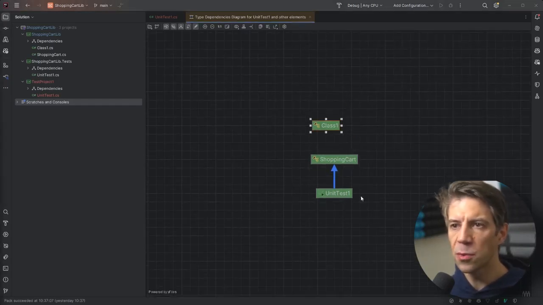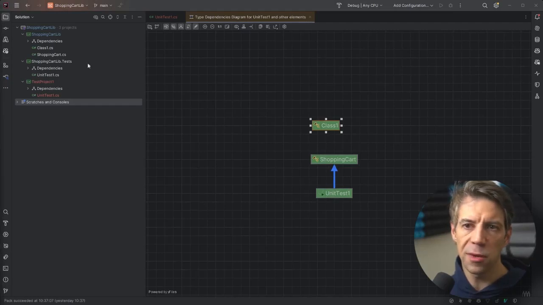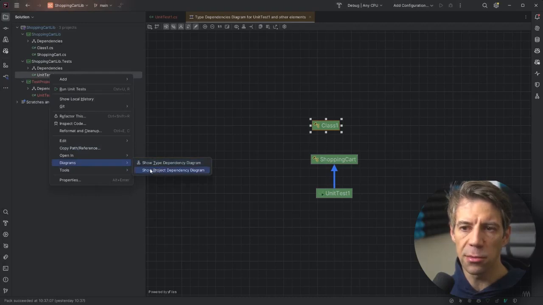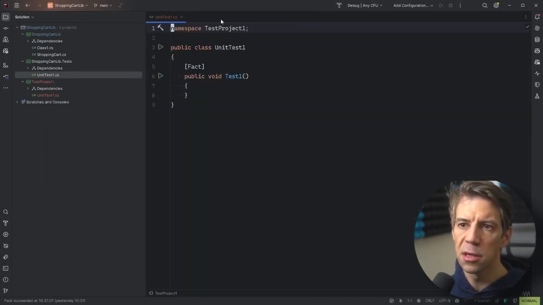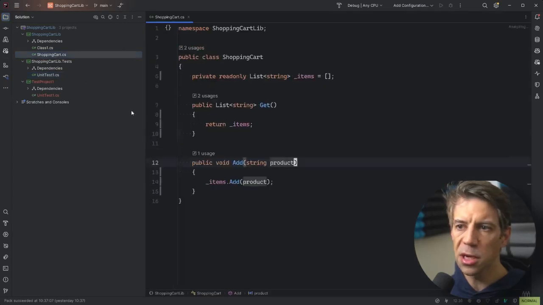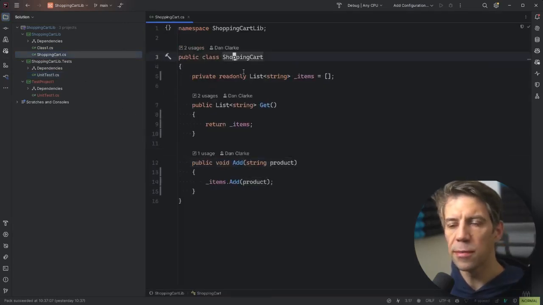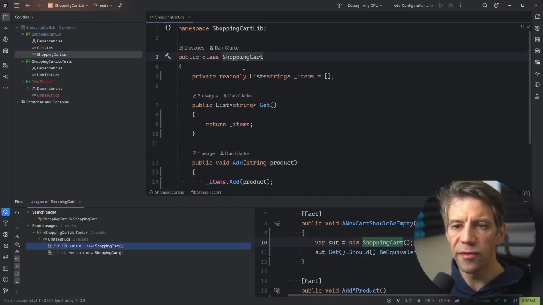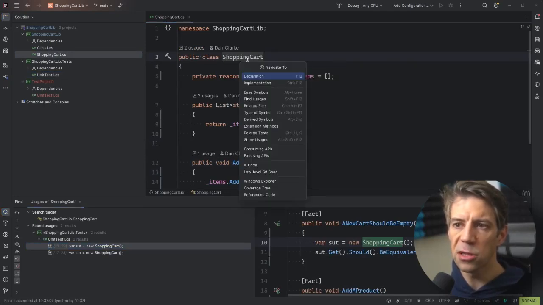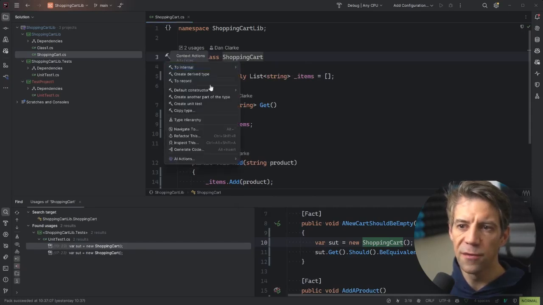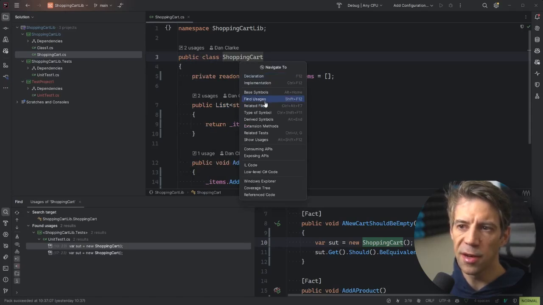There are different ways we can get this diagram up. So we've already seen right-clicking somewhere here and choosing diagrams and one of these options. If I close this and close this, let's go to the shopping cart. If I do find usages, so remember Shift and F12 or whatever your mapping is. If you're unsure, you've got your Alt and backtick for navigate to, so it'll show what that shortcut is. Or if Alt and backtick is different, you can click here and view navigate to see that Alt and backtick. Click on this and see your find usages.